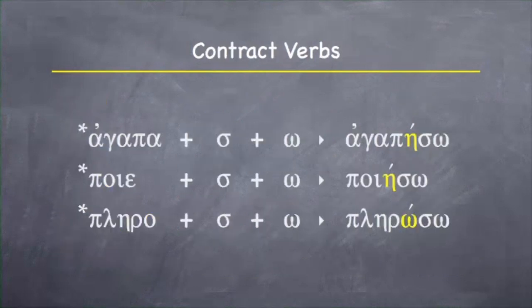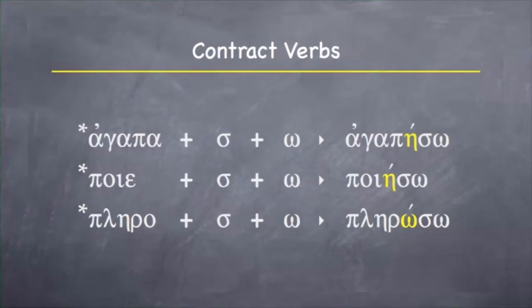And then there are our friends, the contract verbs. And something a little different happens here because there's no connecting vowel to touch up against the final contract vowel. So there's no contraction. So the rule is this. For contract verbs, they lengthen their final stem vowel before the tense formative. Now make sure you learn the rule that way.